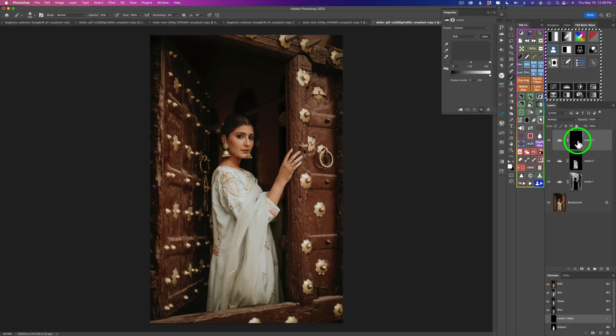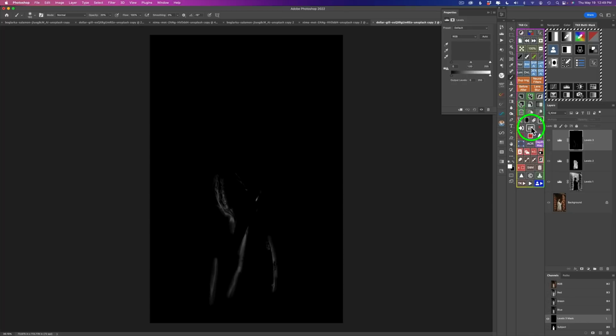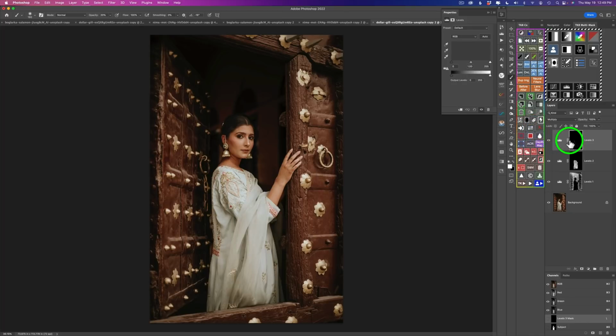If we want to see what this mask looks like, click the double arrow icon here, and that's what it looks like. Painting through a selection is very effective when you need to vary the amounts of lightening or darkening, because every time you lift your brush, you're incrementally adding a little bit more of the effect, which really helps you to get very precise adjustments. And the last thing I want to do is darken this hand.